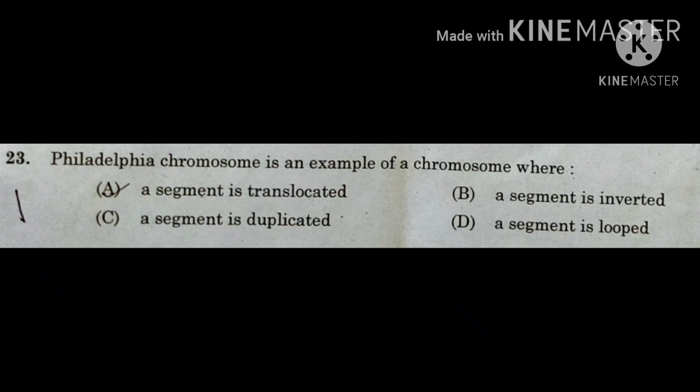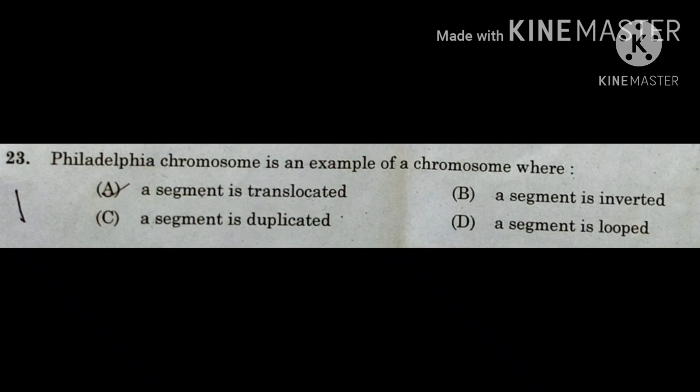When a segment of original chromosome gets detached from the original chromosome and attached to the original chromosome in an inverted manner, 180-degree rotated manner, it is known as inversion. Okay, inversion can induce what? Positional effect. Remember, positional effect. Okay, and this inversion plays an important role in gene regulation as well.